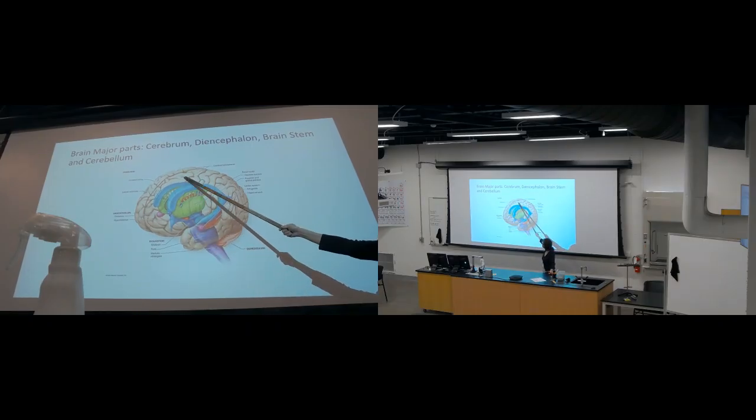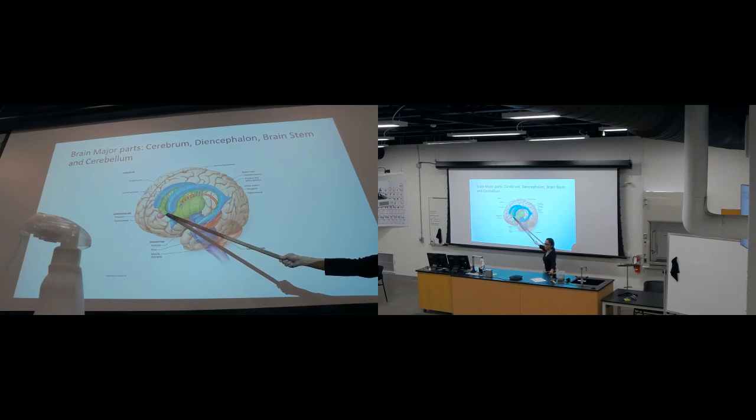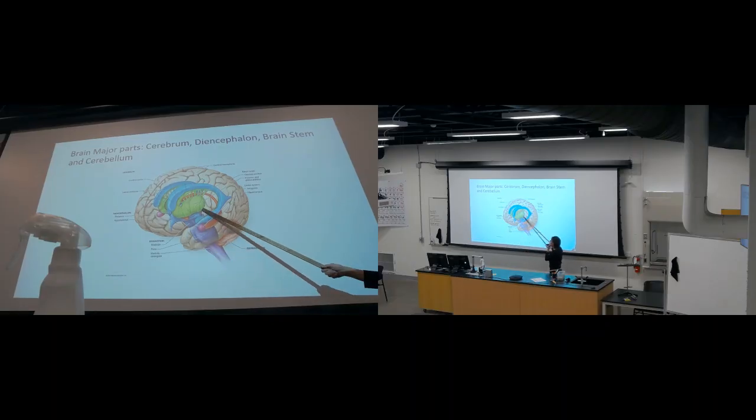Whatever is important goes to the cerebral cortex. Whatever is not important stays here. It's a filter. It's a relay center. That's the function of the thalamus. Now in the hypothalamus, we have a lot of centers that control many functions, including hunger, thirst, sexual drive, etc.